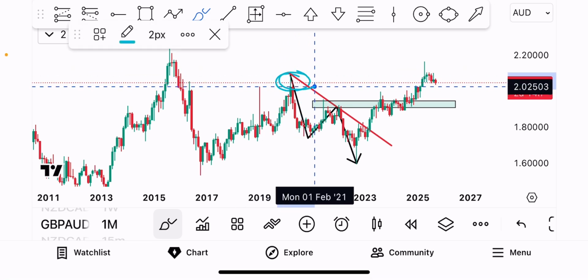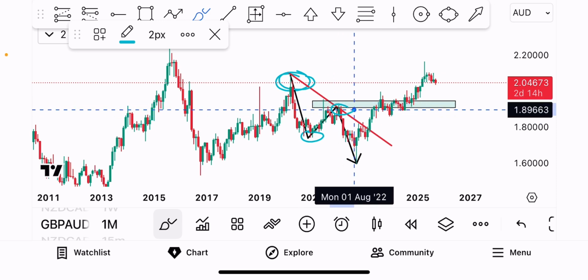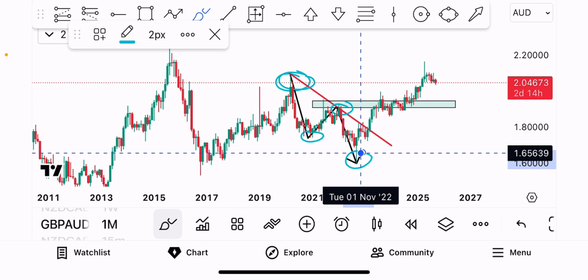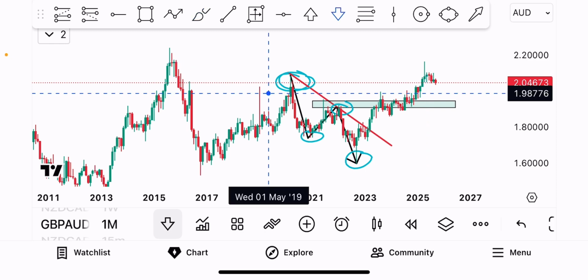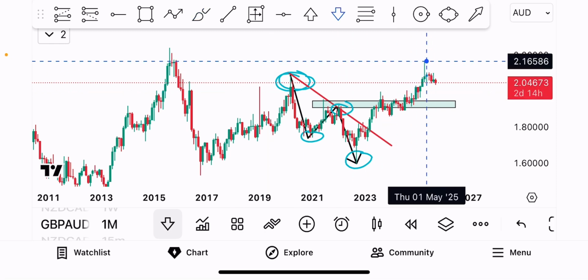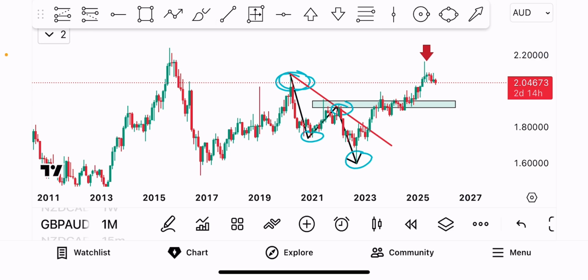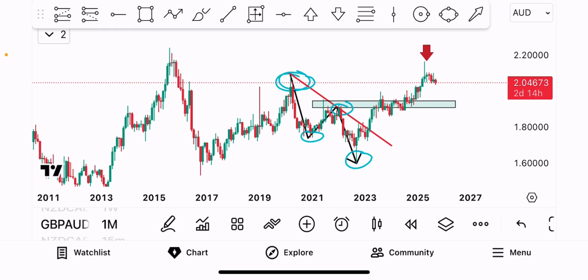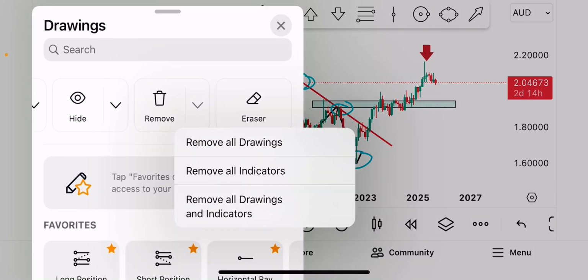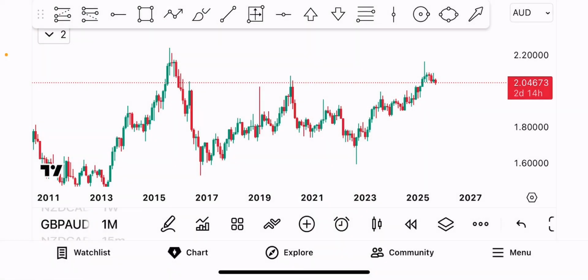So we previously had here a high, higher low, lower high, lower low, and price has shifted in structure into making another high, which is slightly above. If we observe a couple of months ago, we see that it previously spiked to the upside, making a high that is higher than the previous one here. So that shows us that the current market condition in GBP/AUD has shifted from bearish as it used to be to bullish. So what this simply shows us now, let me clear all of this, is that price is now bullish.